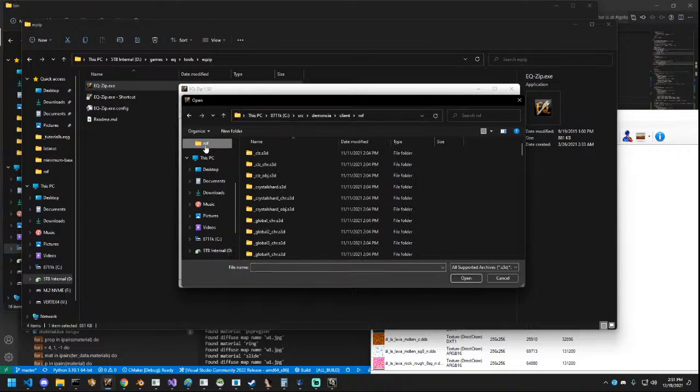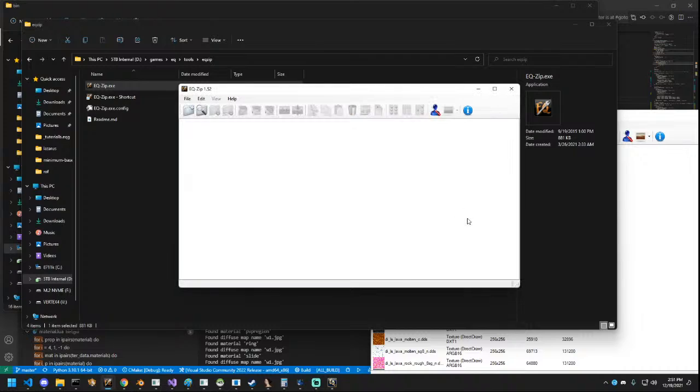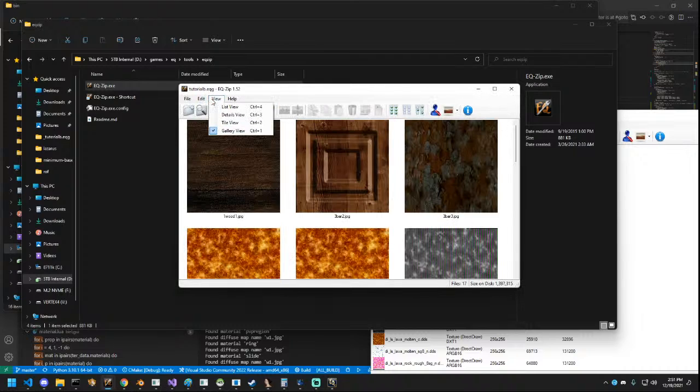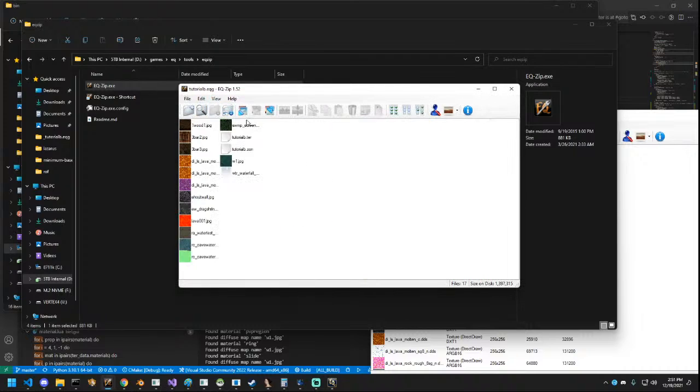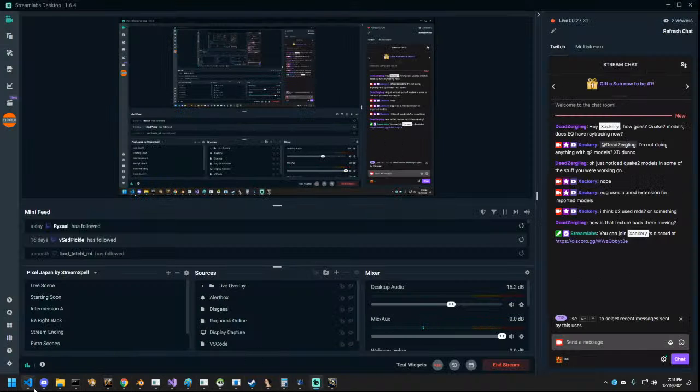It's just right here. Tutorial. And let's view it like a list. You see this? There's no mod files being added. So we're not done. That's probably why it's not working. I don't think the obj prefix is necessarily needed. We'll keep it there just in case.